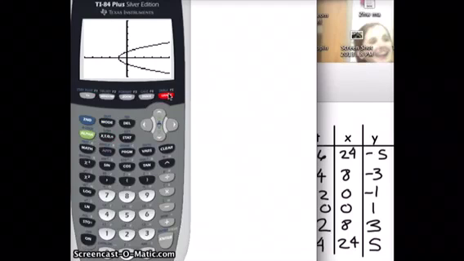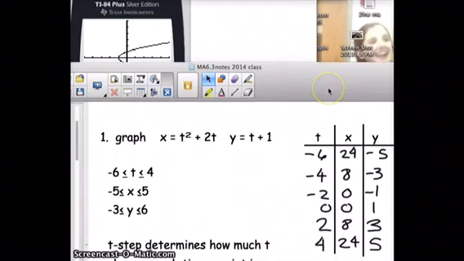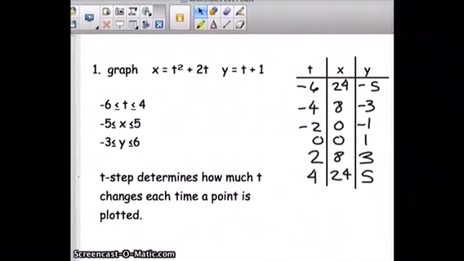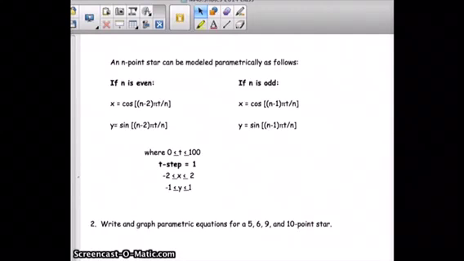So here you get to see that we can now work with curves, we can work with non-functions. So we can do some cool things with parametrics. We'll see it in a minute. Let's continue on to this activity here.